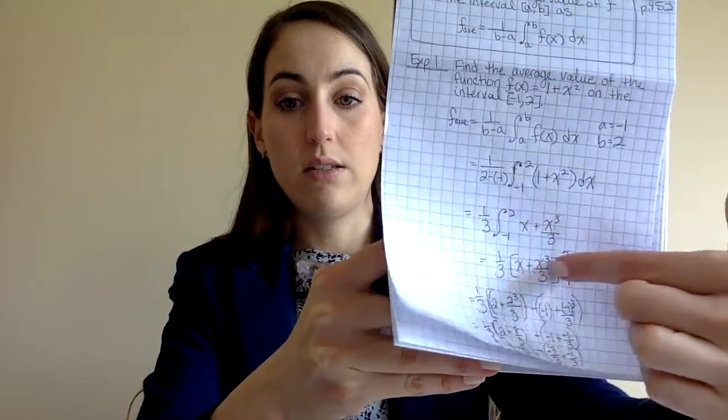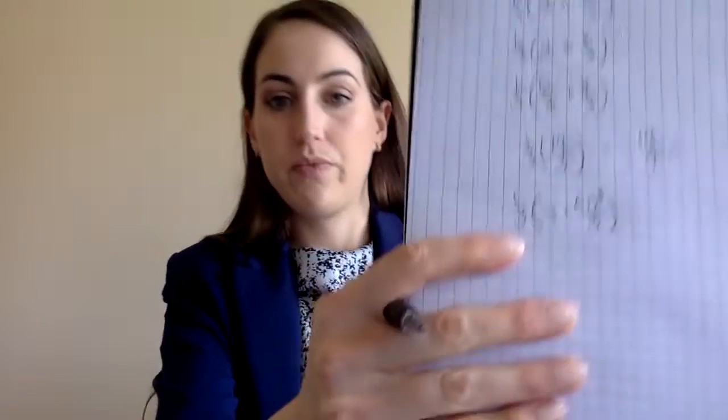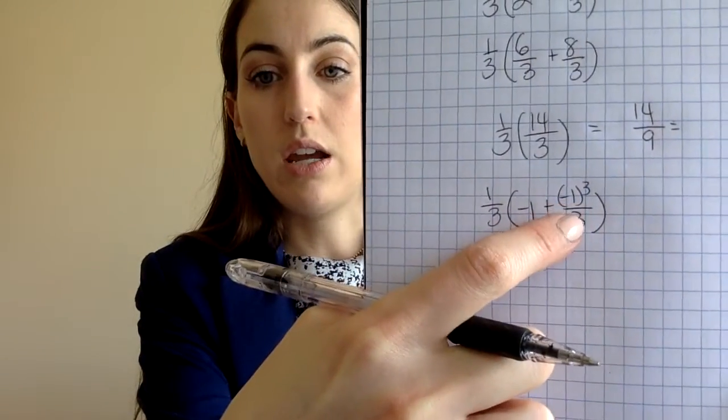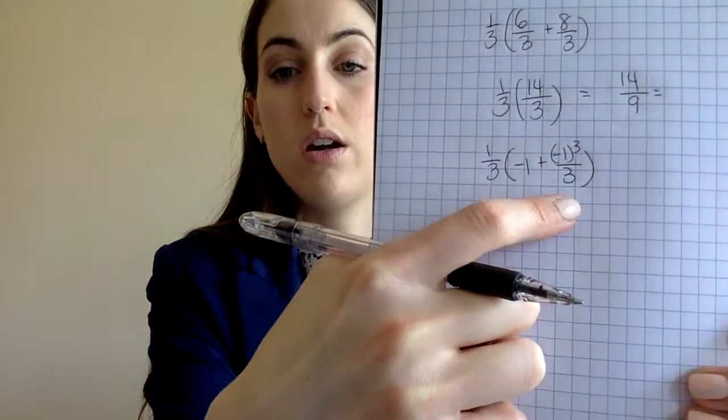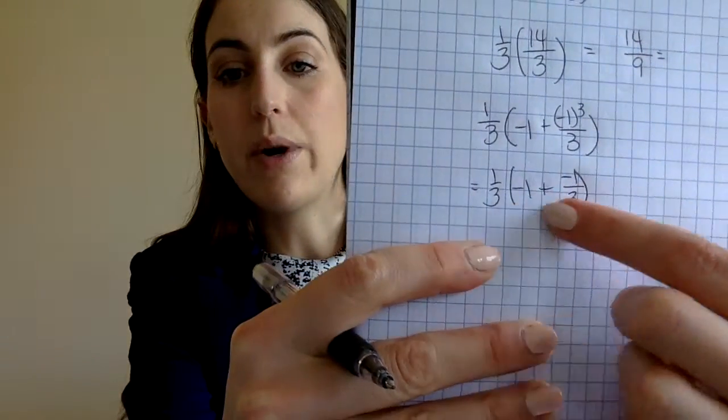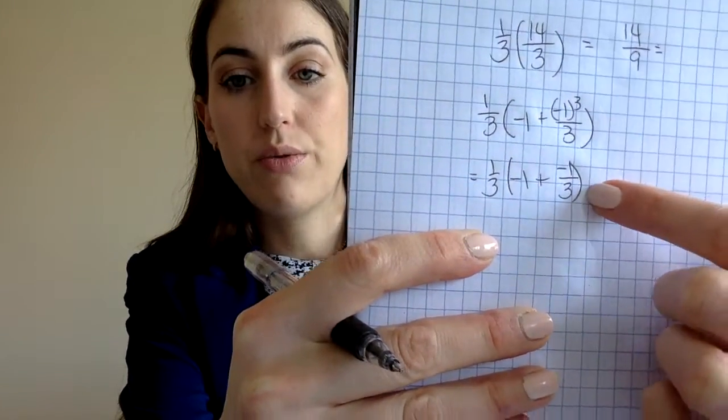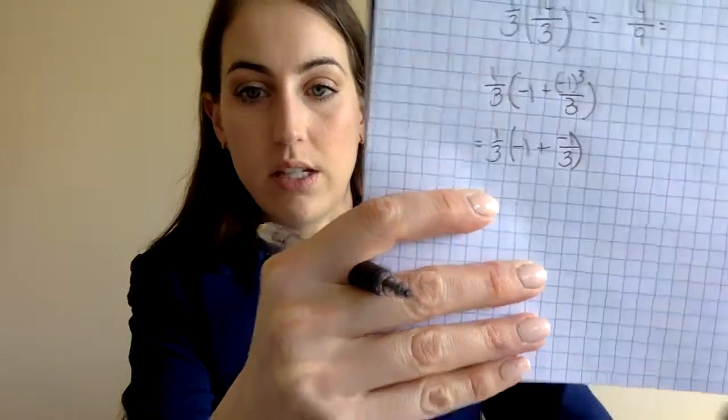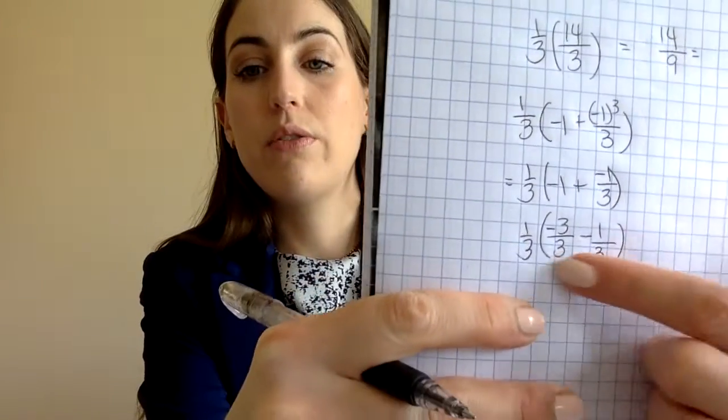So copy this, and now you're plugging in the -1 there. Okay, copy the same thing using a -1. And then -1 cubed gives you a -1 over 3. Okay, so we have that, and now we want to add. So we need a common denominator. That has a 3. We're going to multiply the -1 by 3 over 3, because that's a whole number, whole 1. You can multiply anything by 1. And then we have a -3 over 3 minus 1.